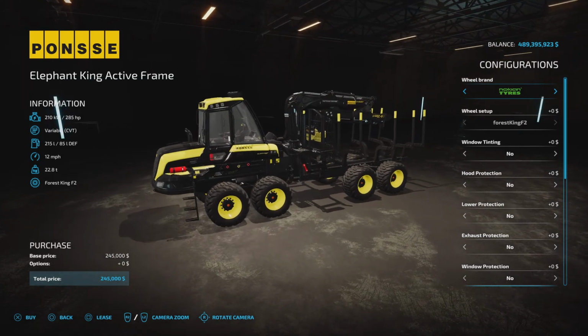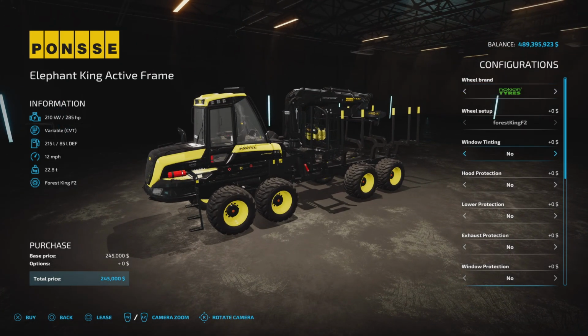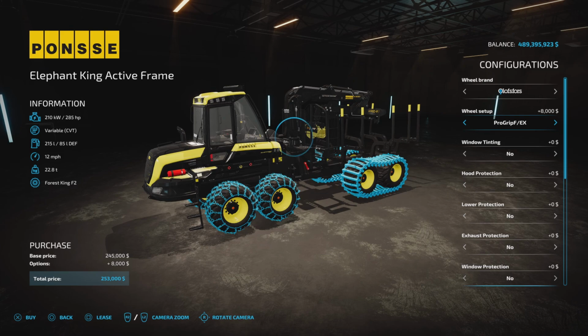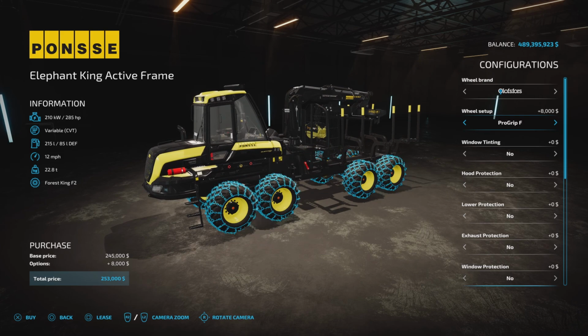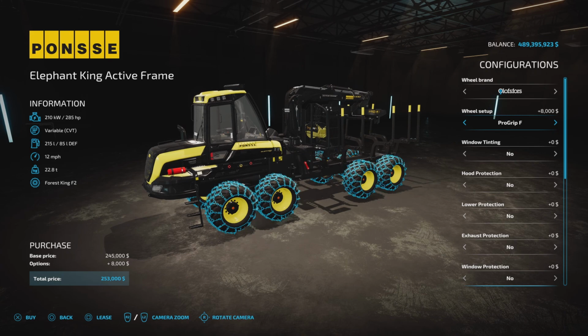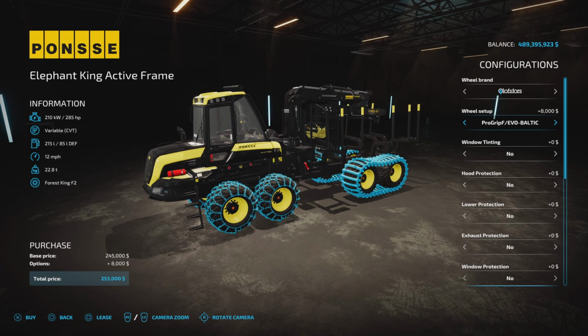We have got the option on these 4 knock-ins, Forest King F2s, Trelleborg, 428 SBs, 422 SBs, and the TM2000 specials. Sound familiar? Then the OLIS4s, we go through all the various different options for the OLIS4s, tracks and wheeled chains, etc. I'm going to go for that.